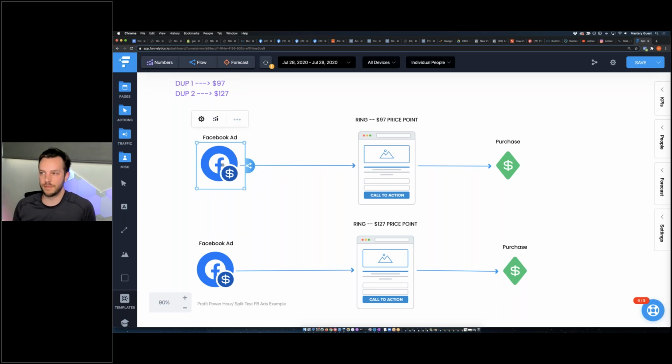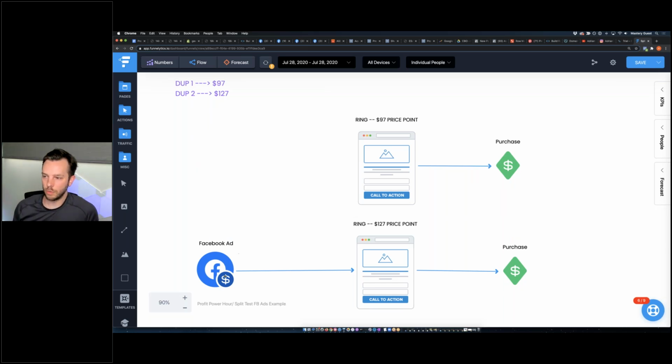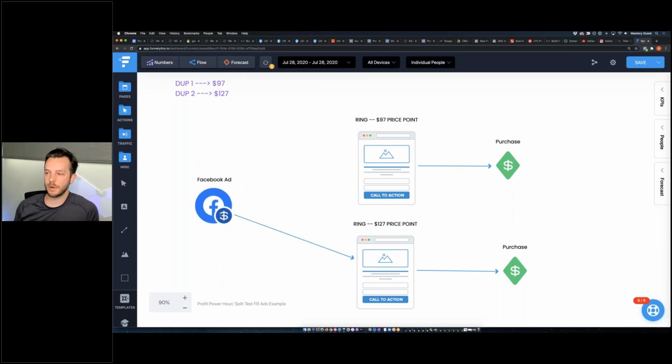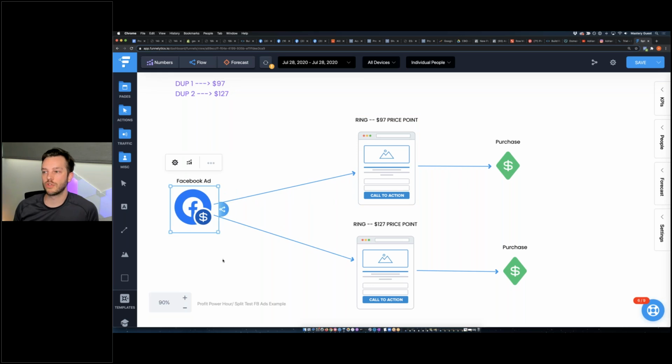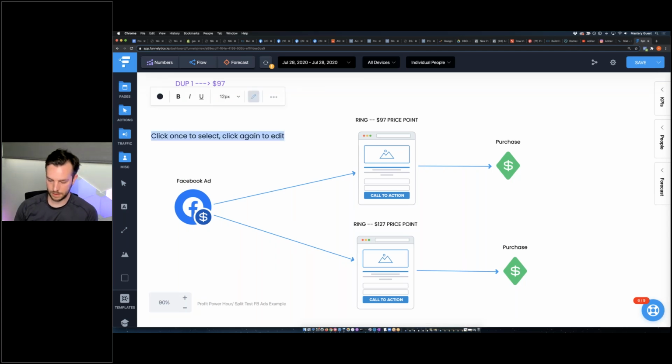But what if you only had to have 1 Facebook ad and it would split 50% of the traffic to each page? In other words, every click would be split tested 50-50.